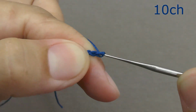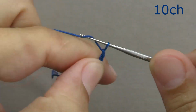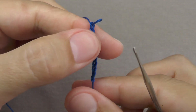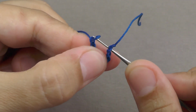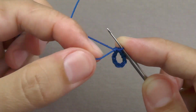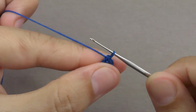The first loop, the second, third, fourth, fifth, sixth, seventh, eighth, ninth and 10th air loop. Now we close the resulting chain with a ring. We have a semicircle. Insert the hook into the very first air loop and stretch the working loop through the first loop. At the same time, the tail is conveniently bent and remains in the middle of the next row.